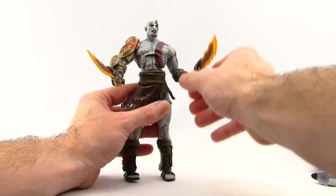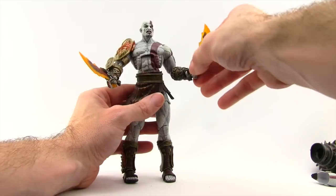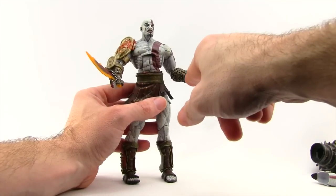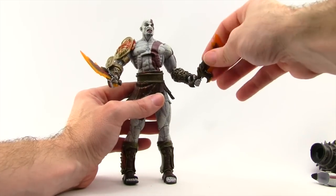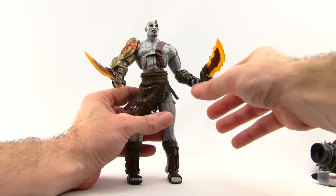Now the plastic on the hand is a bit hard, so the first time you try and get the swords in the hand, you might want to take a blow dryer and loosen the plastic up a little bit. Otherwise it can be a little tricky to get them in the hands. The material they used on the handle of the sword is a bit softer, so you can squeeze it through there. But again, that first time you might want to just loosen up the plastic on the hands a little bit with a blow dryer.